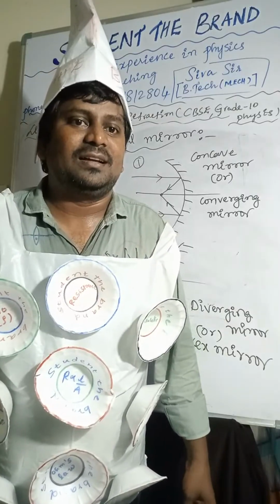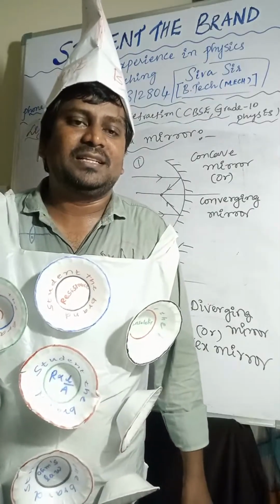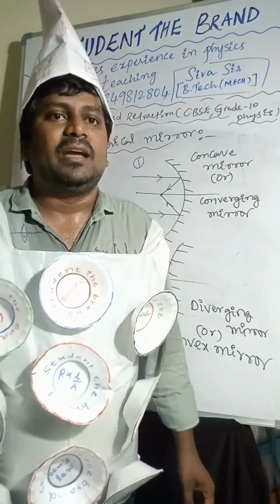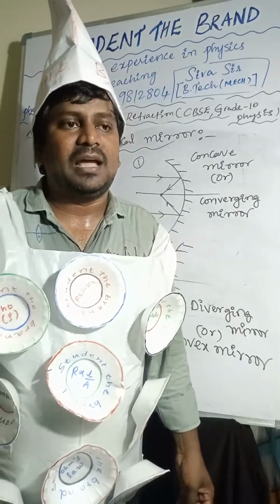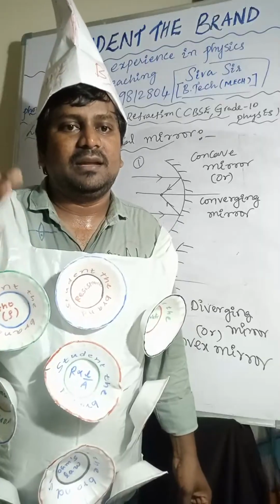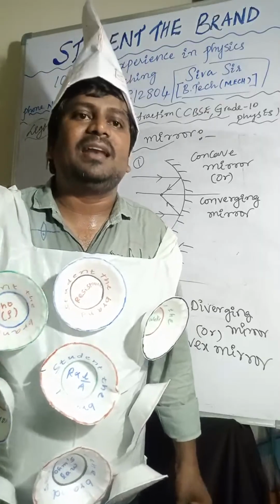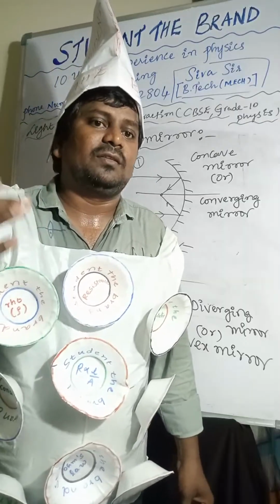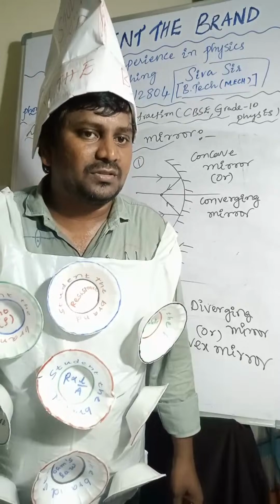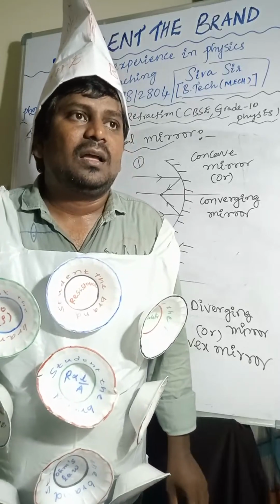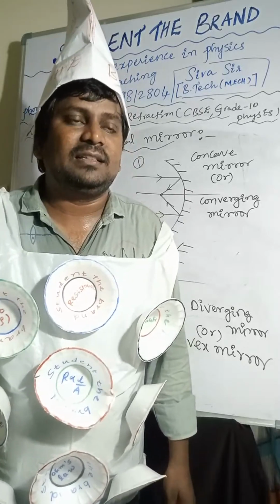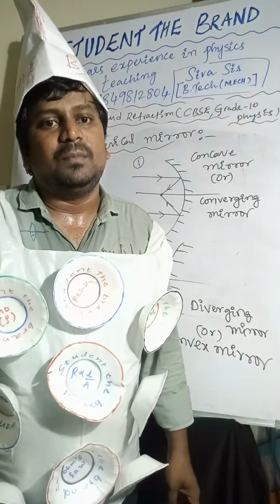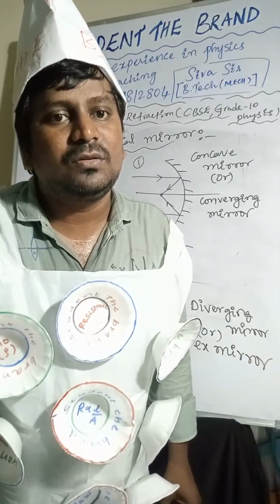Fuse is used for, sir, it is a safety device for protecting the appliances when a heavy amount of current flows. It is fixed to allow only a certain amount. If current more than the required limit flows through the circuit, it melts and breaks the circuit. That is about fuse. And coming to earthing, extra current in the circuit will pass to the ground, like for example in computers. Now I will go to numericals.